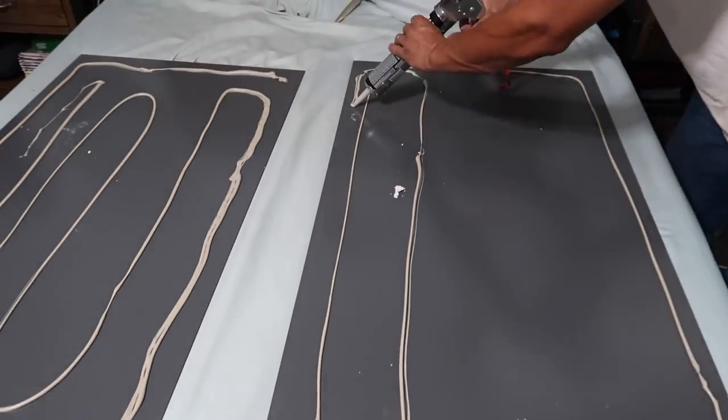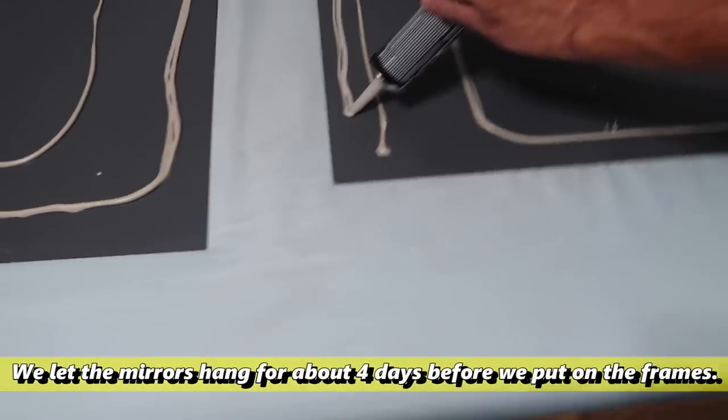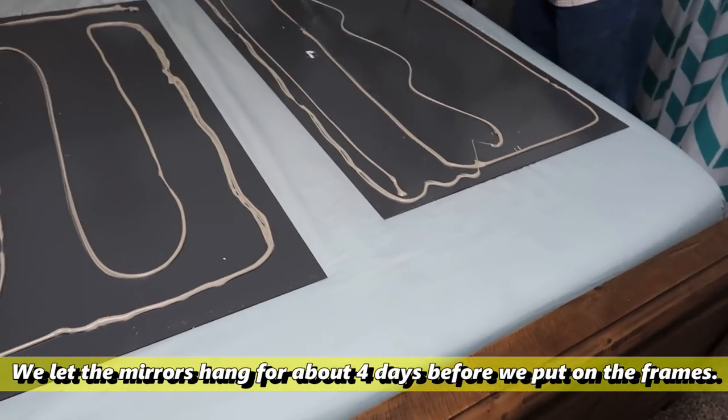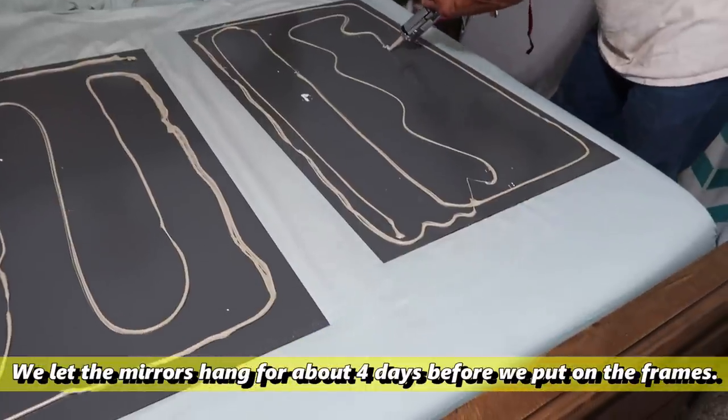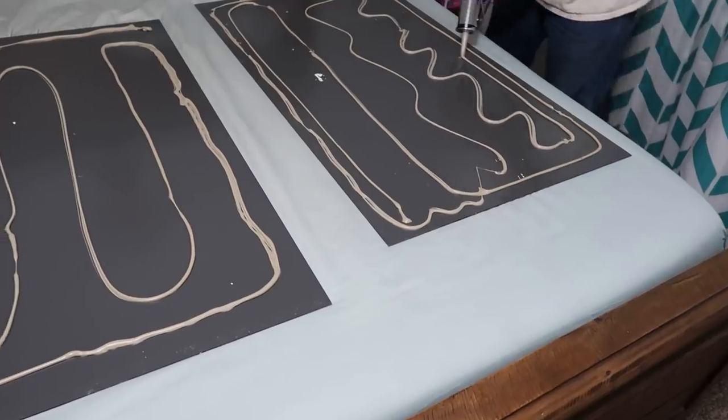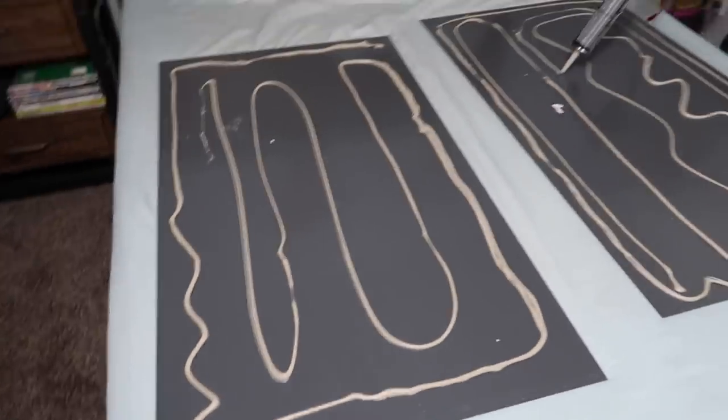We're putting liquid nail, or actually this is Loctite brand, I believe. My husband is putting it on our mirror so that we can attach it to the wall. And then we're gonna put a frame on. We're not gonna put the frame around it today, but there's this one. We're just using our bed.